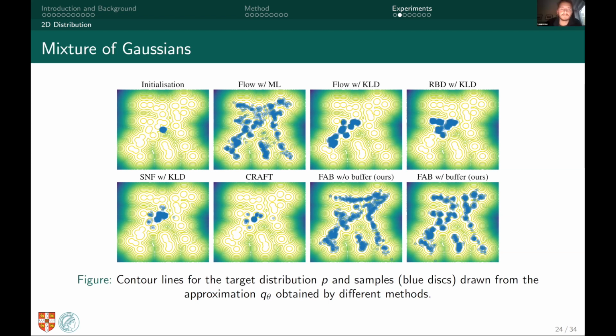So what do you mean by the same number of samples? You have a certain number of samples that you show here in each plot. Yeah, and that's the same for each plot. And now you also draw the same number of samples from the ground truth Gaussian mixture and show the same plot. Oh, I get what you mean. Instead of the contours, like separately, of course, you show the contours, but another plot where you show the samples from the Gaussian mixture. Yeah, I agree. That would be a good plot.